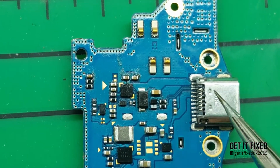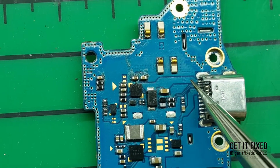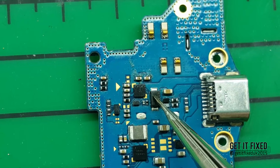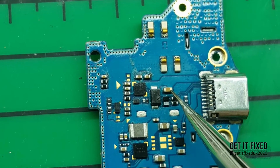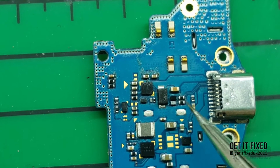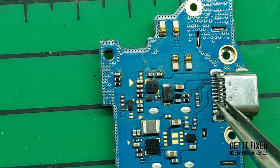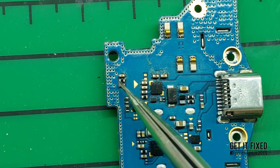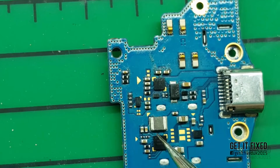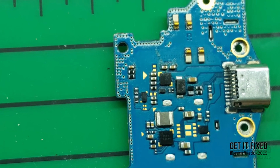First I replaced the charging port because it was completely broken, and I think they did a short to the charging port and that's why it messed it up. So check that you've got connectivity where I'm showing you, to the diode, capacitor, resistor, and the last one is a fuse. If you've got direct contact from your charger's main USB port, there's nothing else you can try.